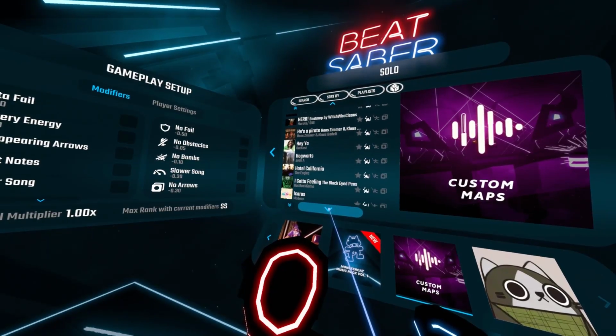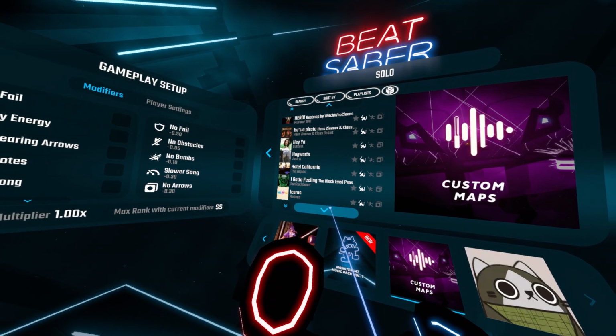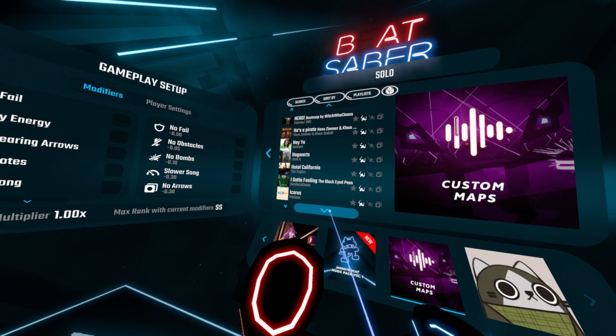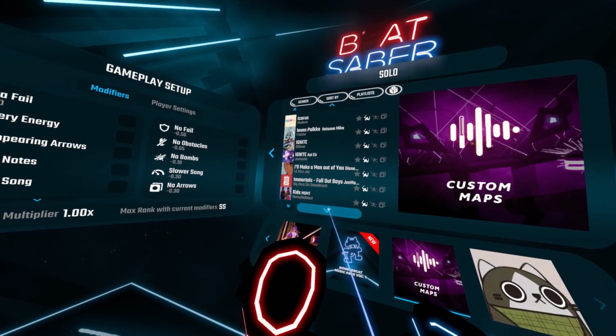So we downloaded three songs with three different methods, and we're going to jump over into BeatSaber and check to see if the songs are there. So here's one thing that went wrong. Hey Mama, which I used the Sync Saber method to download, is not there, possibly because this is a new mod installer, so not everything is going to be perfectly working right off the bat, but when a new update comes, for sure it's going to start to work, hopefully. But do not freak out, because the other two methods did work.